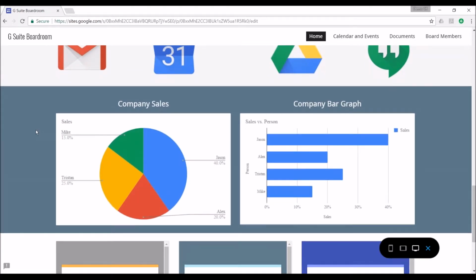Our next section here just shows some basic company information. So this is where we can have some financial information. We can have it in graph, chart form, whatever we want to. All of this information is being pulled from a Google Sheet. So all we have to do is link that sheet here, and as that sheet is updated by whoever has access to it, whoever is entering this information, it'll change here on the site itself. So we always know that we're going to have the most up-to-date information directly from our portal on this virtual boardroom here.